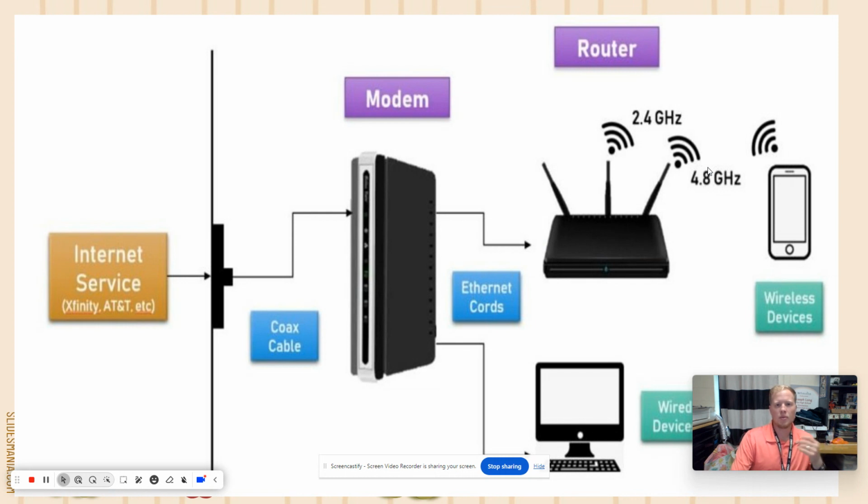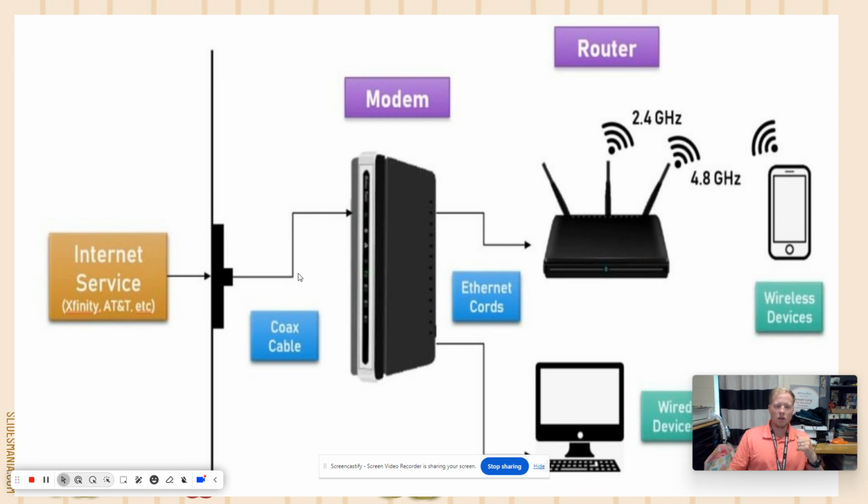Now, when we're talking about computers, a lot of the stuff that we have access to now comes through the internet. There's two main different ways you can access the internet. The first way is through a wireless device that we're going to mention. So you have your internet service coming in. It comes in through a coax cable. Generally, if you've ever been into your grandparents' house or even see what plugs into the back of your modem, it kind of just has a little plug-in, a little plastic clip.